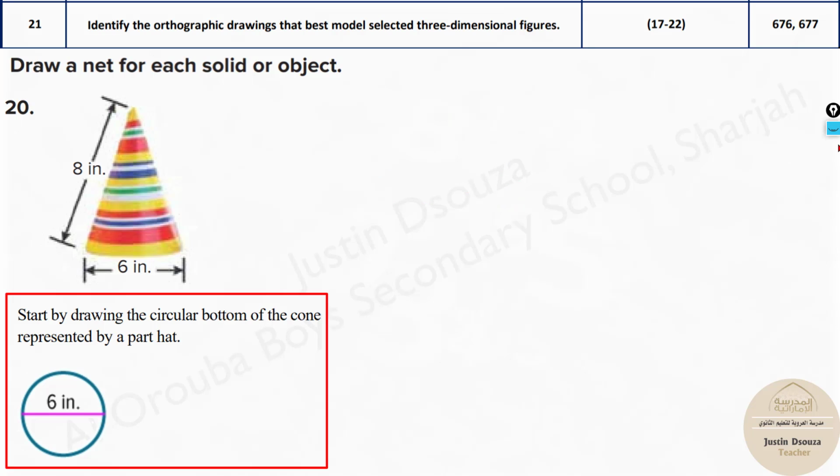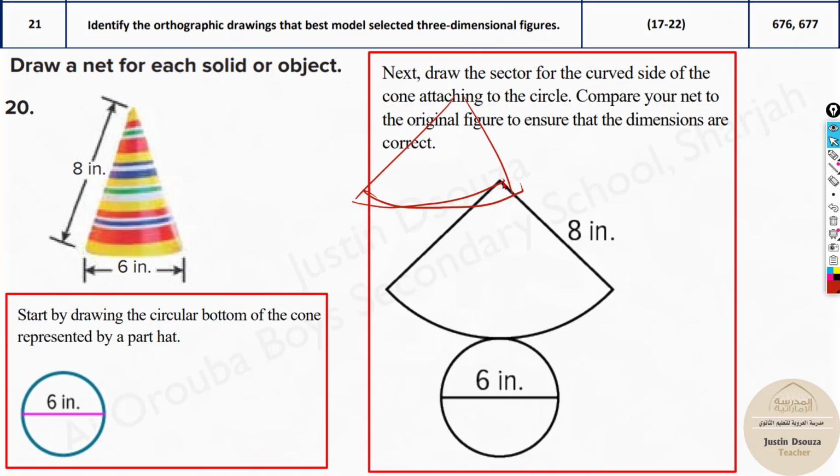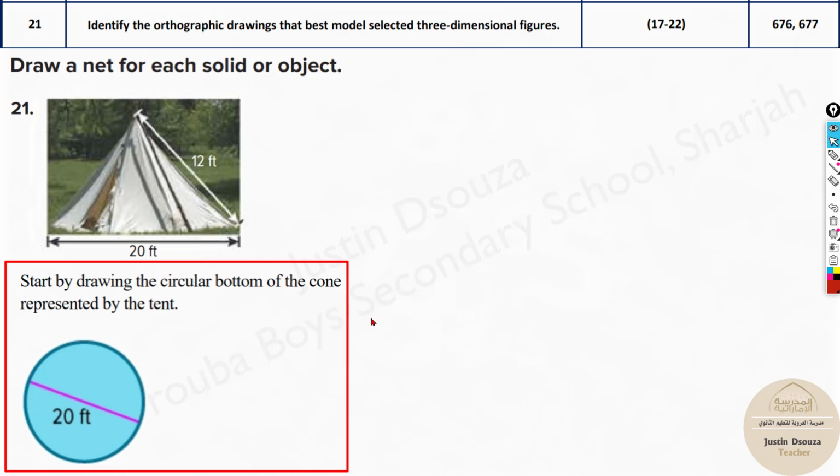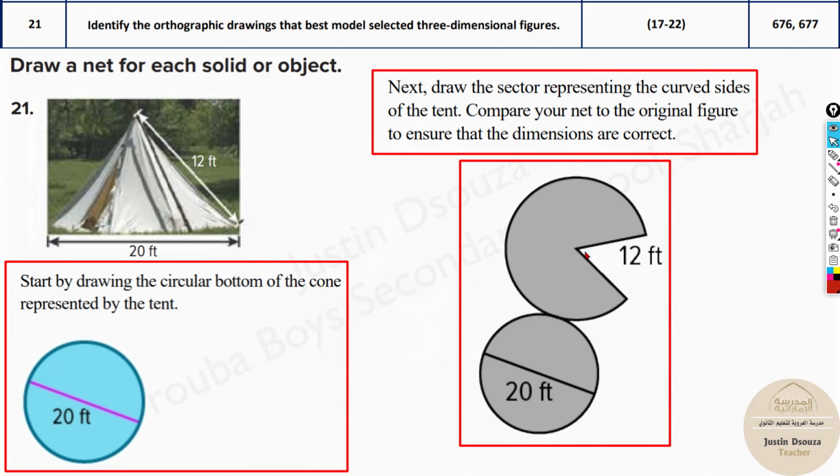It's not a cylinder, okay? So please remember, it'll be something like this. It depends on the dimensions. This is 8 inches and this is however long it is. It won't be a circle, obviously, because when you open it up, if you have a cone, just cut it out and open it up and you will realize this is what you can see. Now this is again a cone itself, same thing what we just now did, but this is a real world example. And now you can see here it's too big, because this is sort of a tent and you will get a bigger circle. That's the only difference.